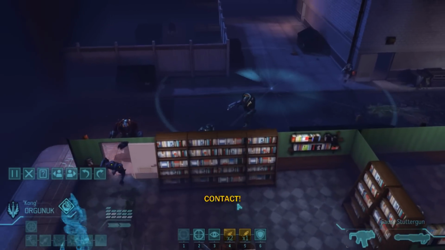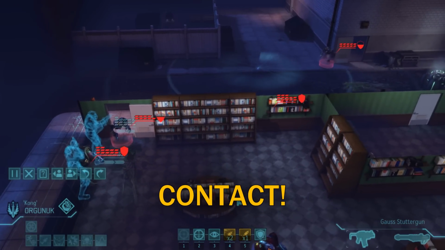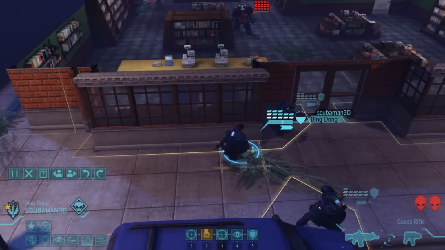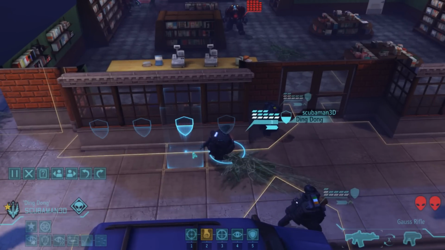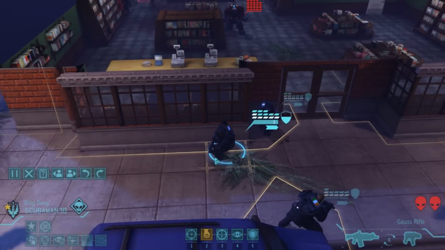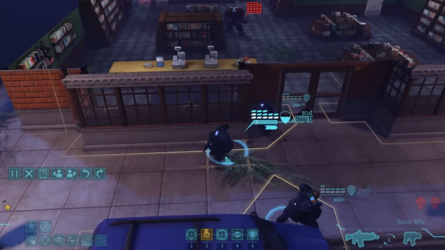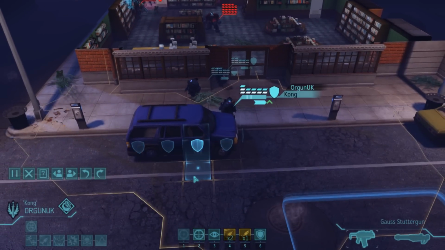Oh, fuck me, what? Oh, slow down, idiot! Apparently I just activated. Because Scuba Man didn't activate because he jumped down here, but Organ couldn't jump down there because Scuba Man is now blocking that spot. So Scuba Man should have been the last person to take position, I guess. Ah, that just got interesting.